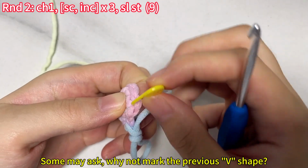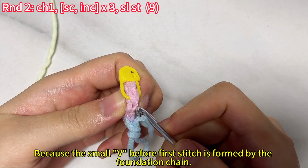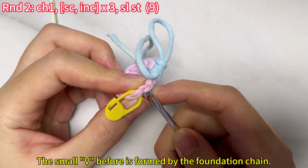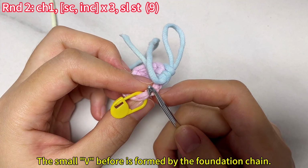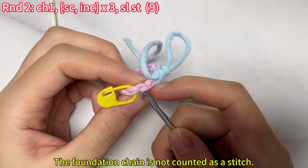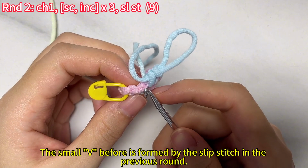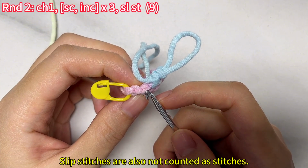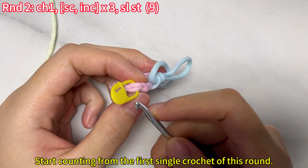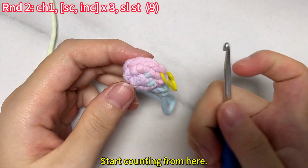Some may ask, why not mark the previous V-shape? Because the small V before the first stitch is formed by the foundation chain. The foundation chain is not counted as a stitch. The small V before is also formed by the slip stitch in the previous round. Slip stitches are also not counted as stitches. Skip the slip stitch and foundation chain when counting stitches. Start counting from the first single crochet of this round. Start counting from here.